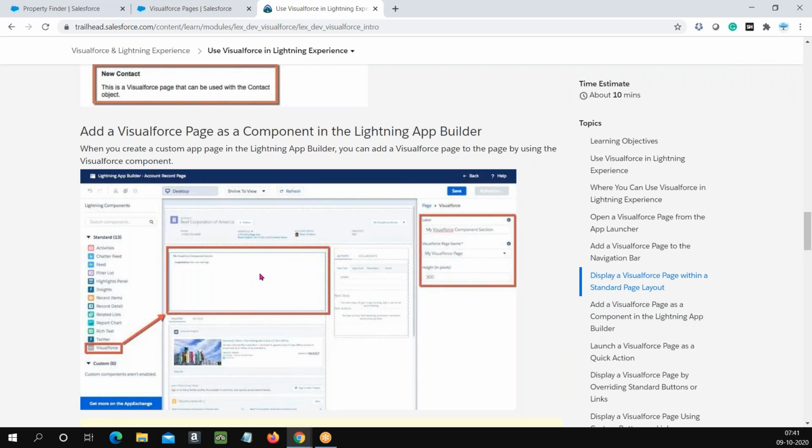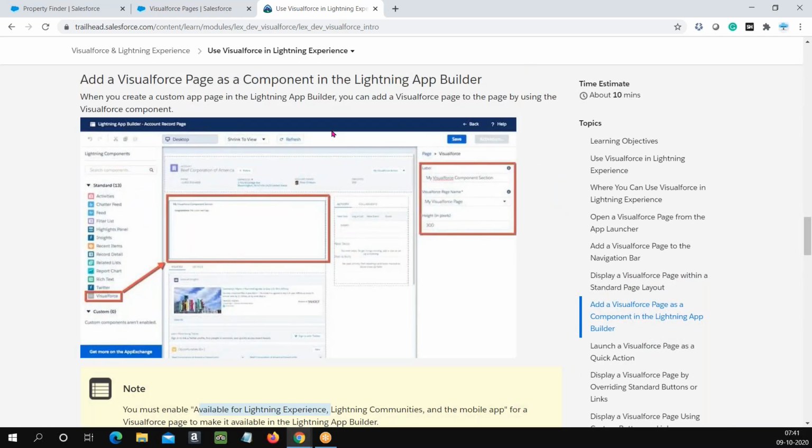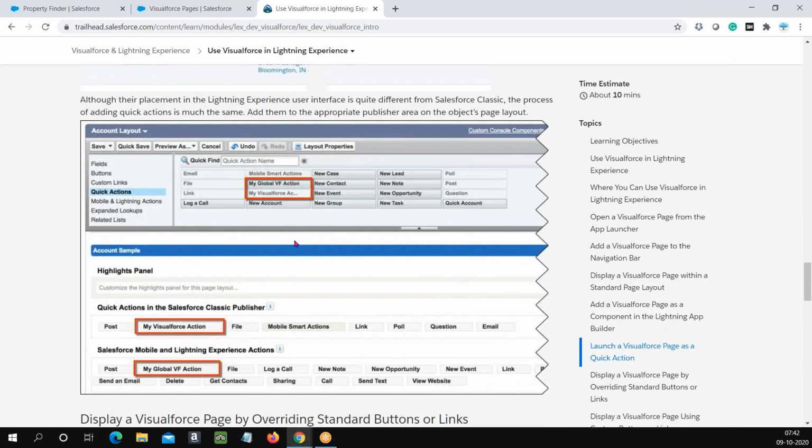But what is the constraint? The Visual Force page should have only the Visual Force related tags and HTML, not JavaScript. If you have any JavaScript script tag code, then you will not be able to render it properly. Because in Lightning experience, the JavaScript part has to go to the client side controller. We cannot have it inside the UI element itself. So that's one thing, and yes, you have to move it to the client side controller, and the placement is quite different from the past.